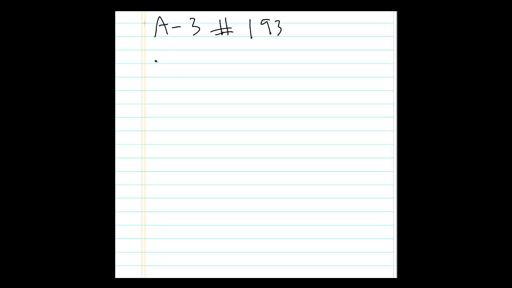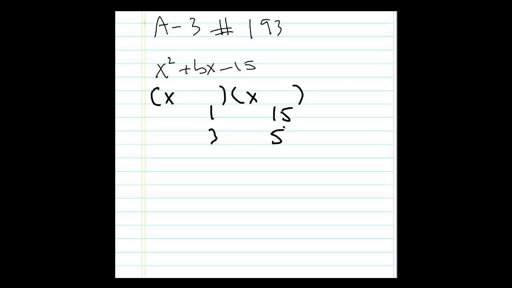is we've got the polynomial x squared plus bx minus 15. And we're asked to find for what values of b does this factor. So basically, if you think about what's going on here, if we go to factor this, we're going to get an x there, an x there. My factors of 15 are 1 and 15, 3 and 5. Now, since the leading coefficient here is 1, I do not need to write the factors going the other direction. So I don't need the 5 and the 3.